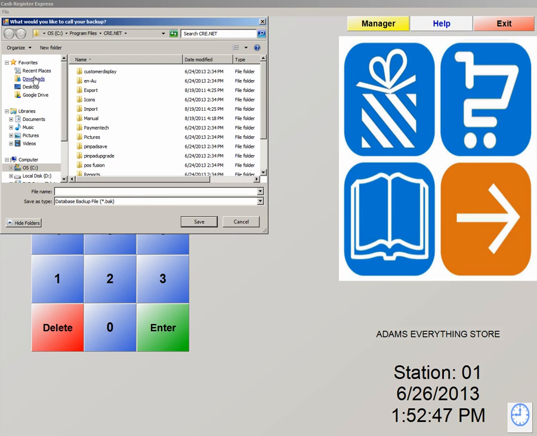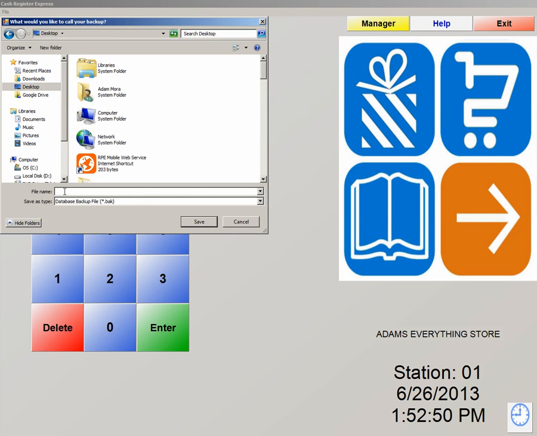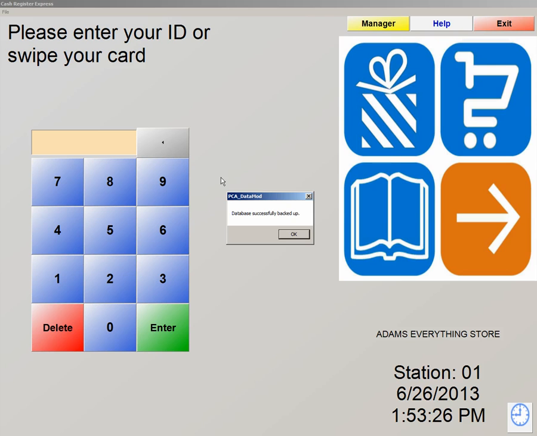And now it's prompting me where I would like to save that backup. I'm going to save to my desktop. Because I don't have a flash drive or an external connected, I can save it to my desktop, then later on put it on that external or flash drive, just drag it on there. So I'll call the backup today's date, 6/26/2013. I'll also put the time of when that backup was made because I like to make multiple backups throughout the day. So I'm going to put the timestamp in here as well, 1:53 p.m. Select my desktop and now hit save. It's going to take a couple seconds, and there it is. My database is now backed up.